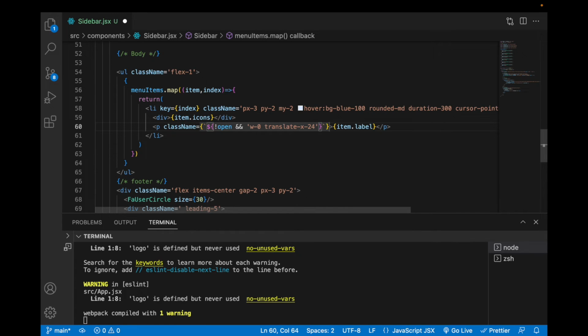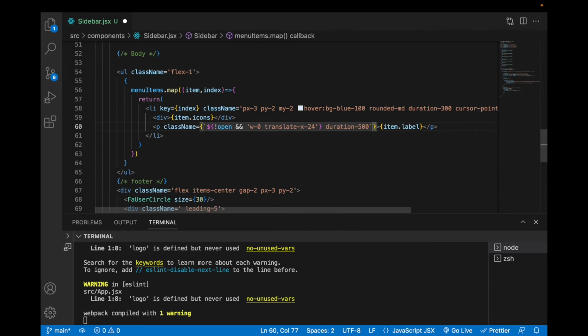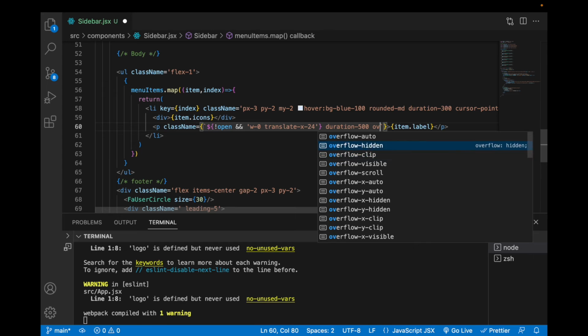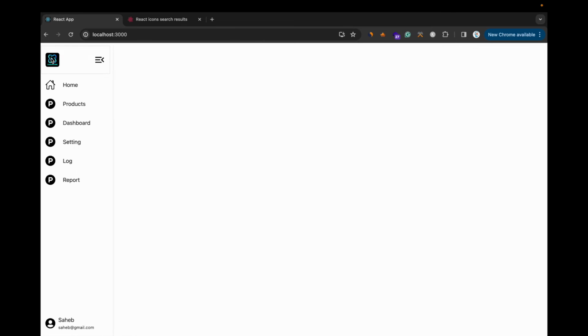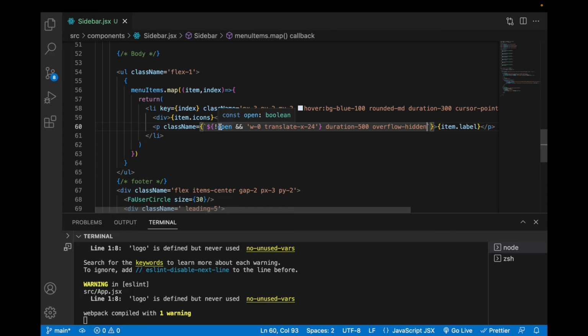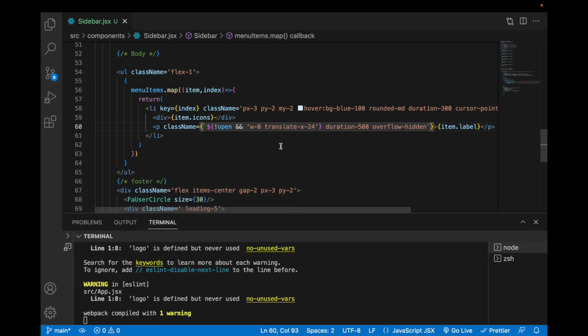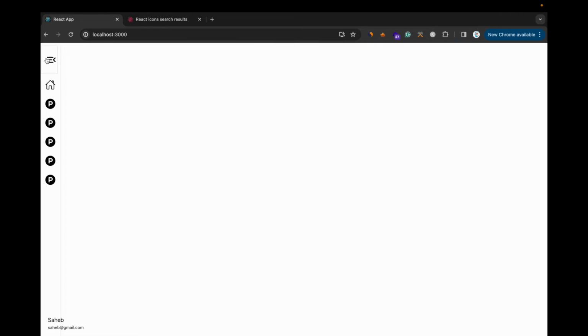And let's add the duration outside of it, it should be 500, and overflow would be hidden. It looks nice. Let's add something. When it's open it's working fine, but when it's closed, duration, that's fine only.